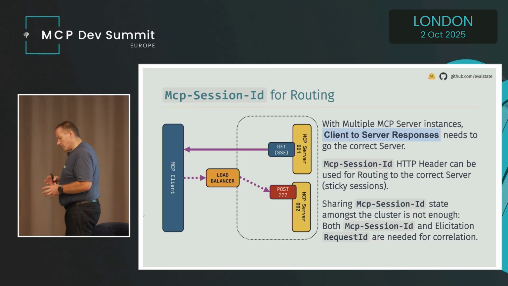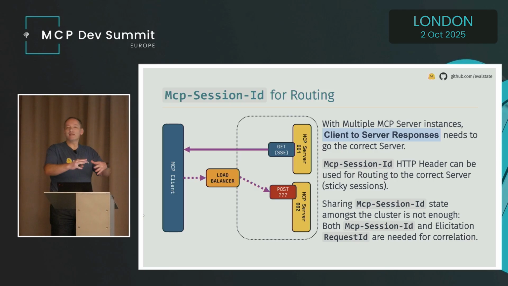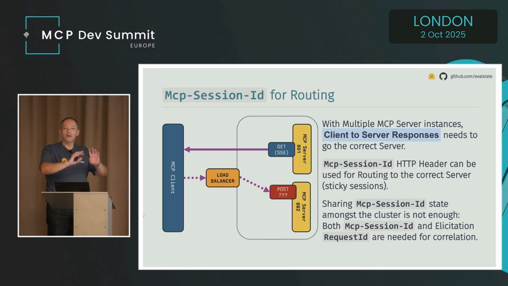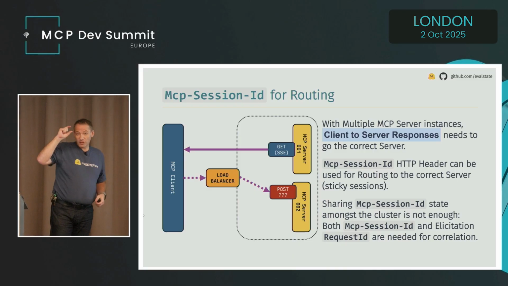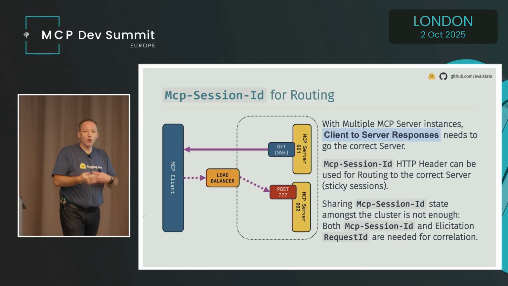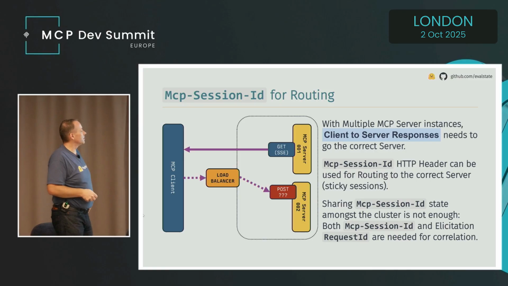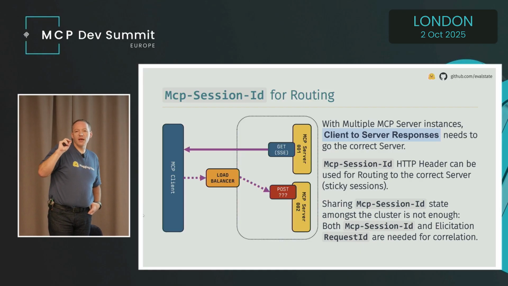So the other challenge then, right, so when we think about, we did that elicitation earlier and you saw me fill in the form. And so what I then need to do is post that form back to the MCP server, which in a normal threaded model is going to be sitting there waiting for the result before returning the response. Yep, so again, in a normal SDK usage scenario. So what we need to do then is make sure that that response goes back to the right server.